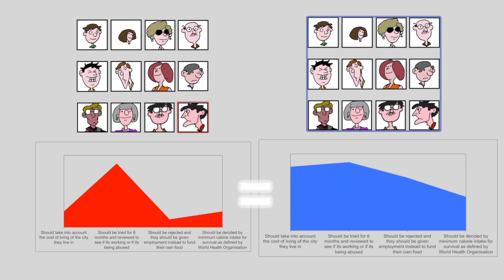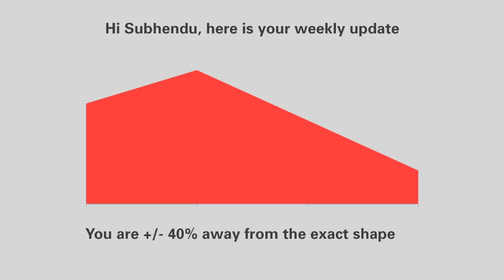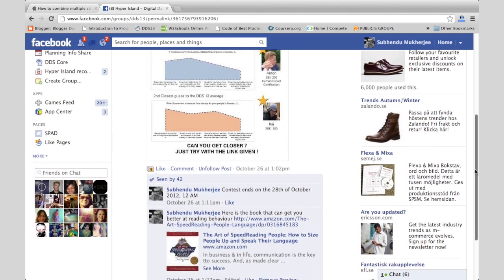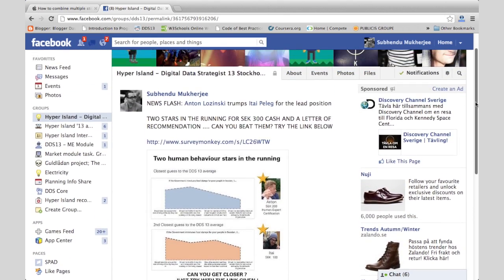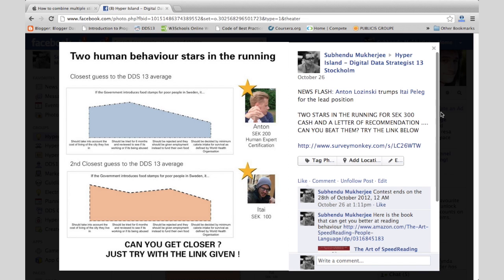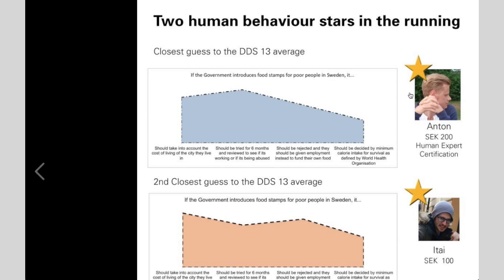How does one make progress? Simple. With once a week validation of how close or far away is one from knowing his or her friends better. And there is a leaderboard that publishes the top performers of the week. Only the individual shapes and their deviations from the group shape is published. No one ever gets to see the actual group shape.